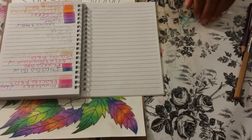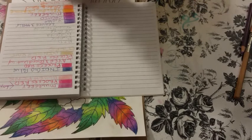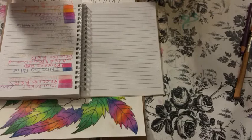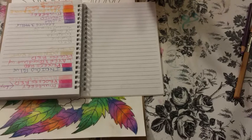Okay, process red. I think that's over. Where is it? Is it over here? Is this process red? Yep. Process red right here. Indigo, process red, and ginger root.